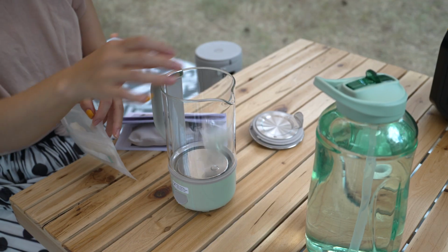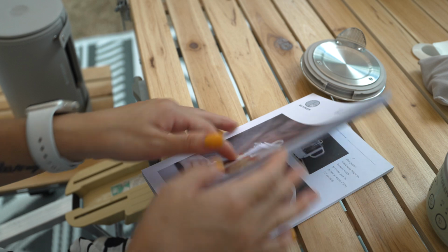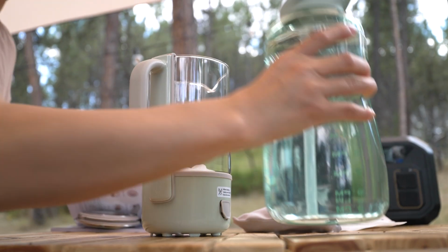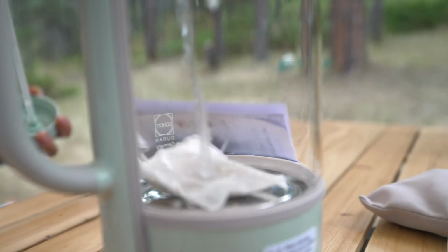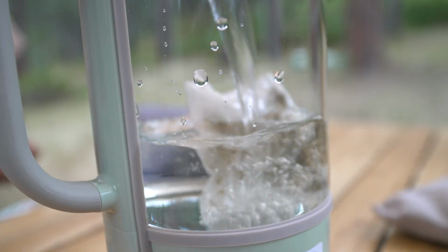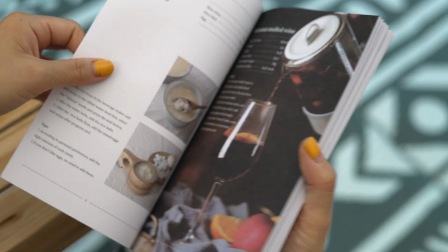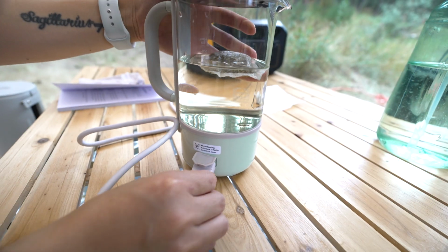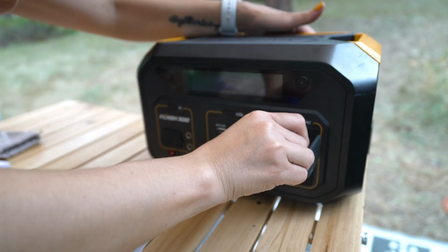So what's funny about this thing is it doesn't stop at boiling water. It actually wasn't even designed to boil water, and I think that's why it was so hard for me to find. It comes with a recipe book from teas to mulled wine to soups and oatmeals and porridges. Basically, if it's a slow cooked meal or a slow cooked method, then this probably can handle it.